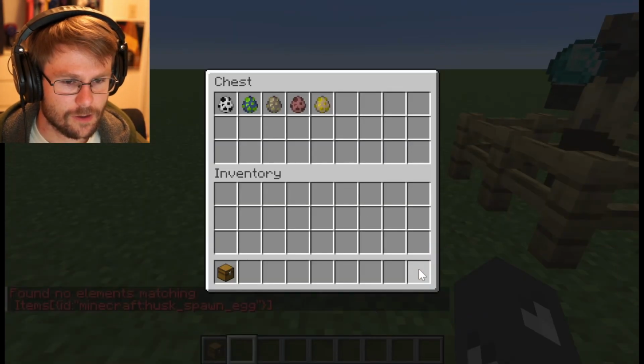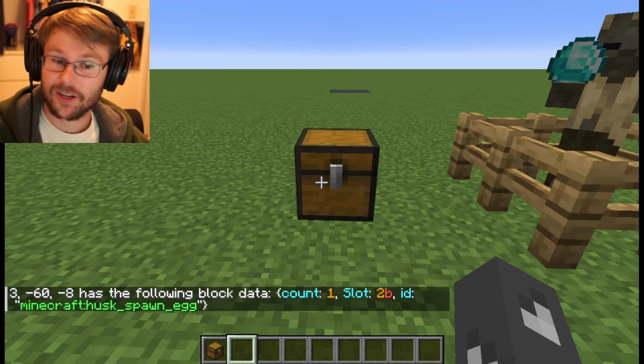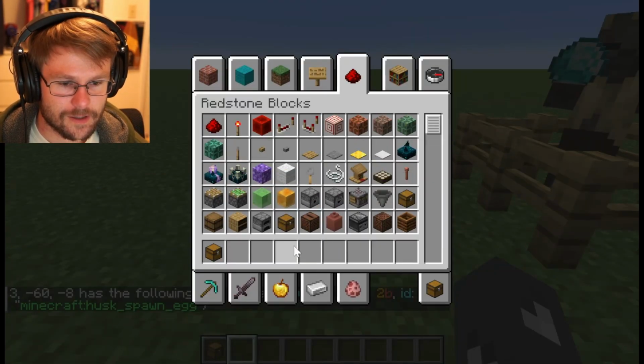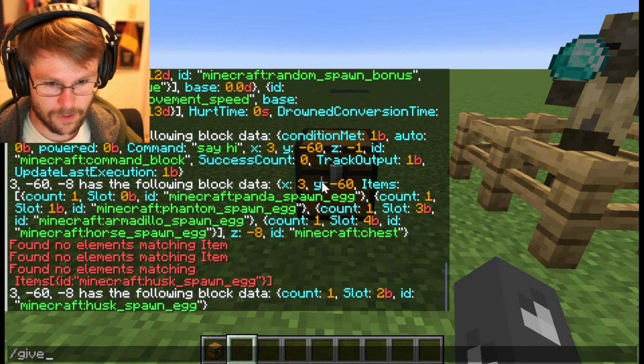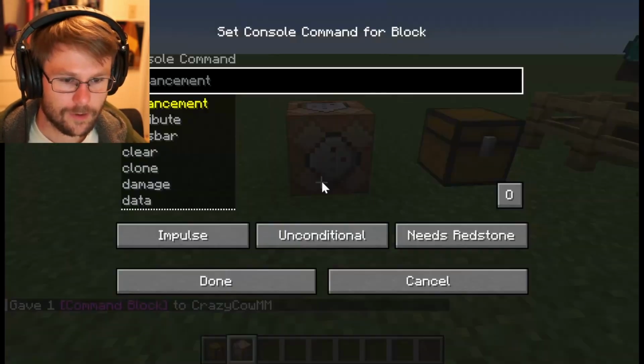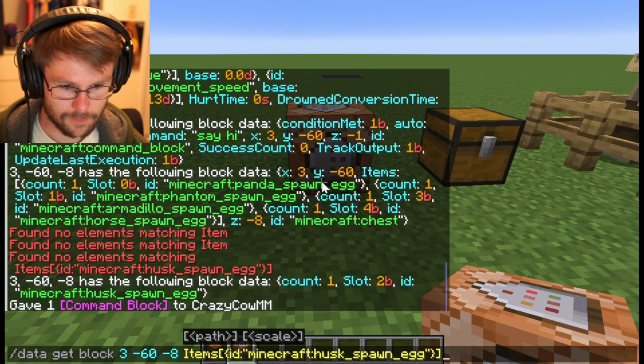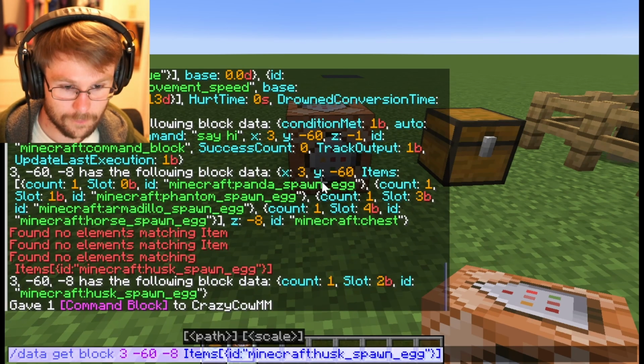Okay, that's fine. So that's, you know, the player puts this in here. Huh. Well, there you go. And this counts as a success from a command block's perspective. So if I was to give @s command block, I don't know why I didn't just pick block the one over there. Oops. And I like copied this command in here.